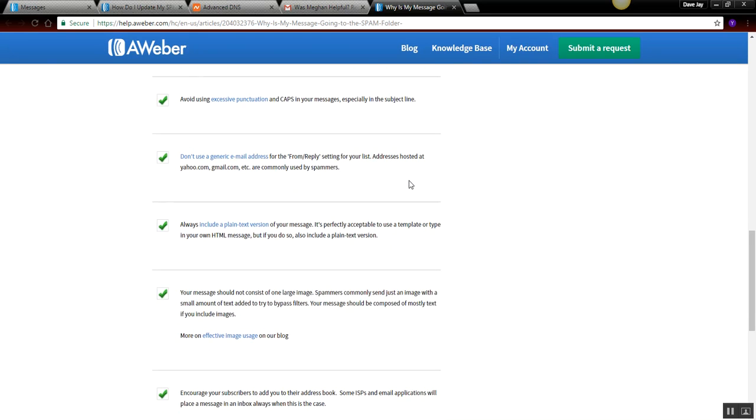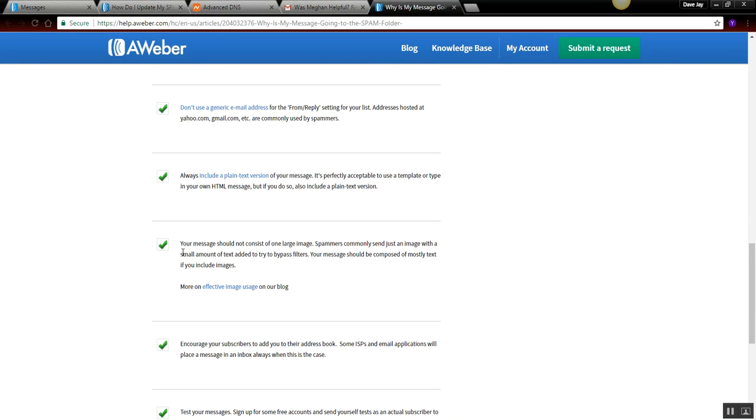Next, your message should not consist of large images, because spammers usually just send an image with a small amount of text. So you need to have a good balance between your image and text. From my understanding, you need to have more text than images.